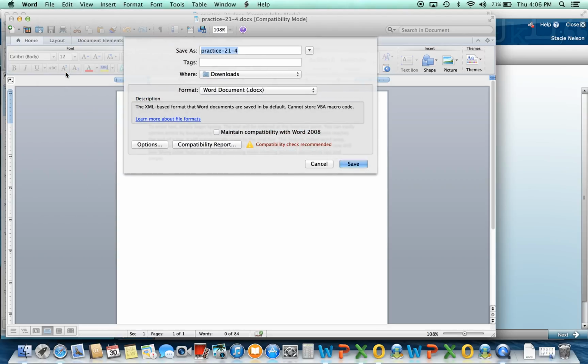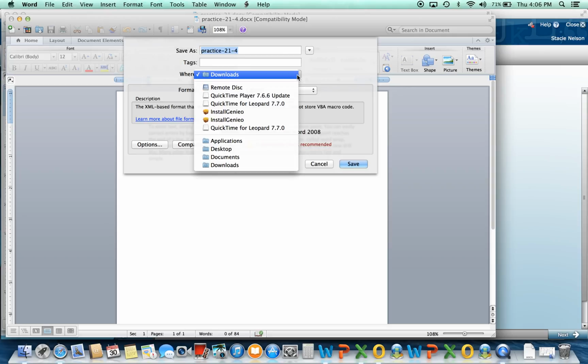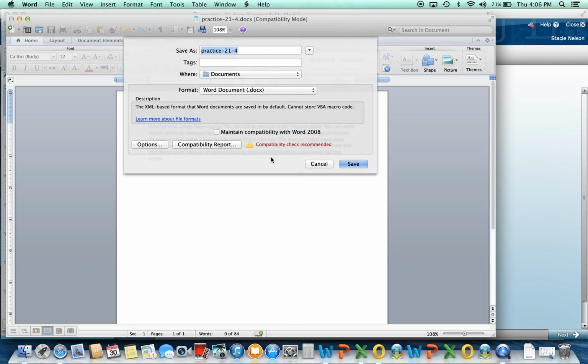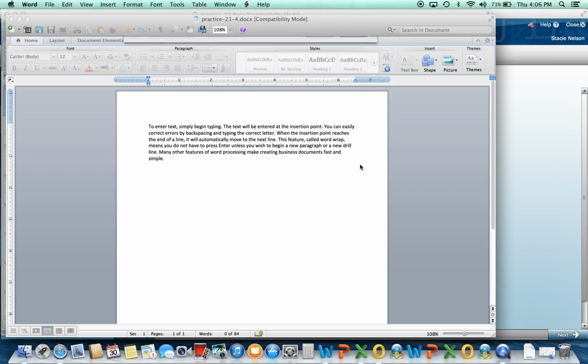And you're going to want to tell it where you want to save it. You might save it on your hard drive, so you might want to just put it in Documents. Or if you have a USB drive, you can try saving it there as well. Or you can save it to your desktop, wherever you're planning on keeping all of your files for GDP. So if I was going to save it, I would just click on Documents. I'm going to leave the name the same, and then I click on Save.